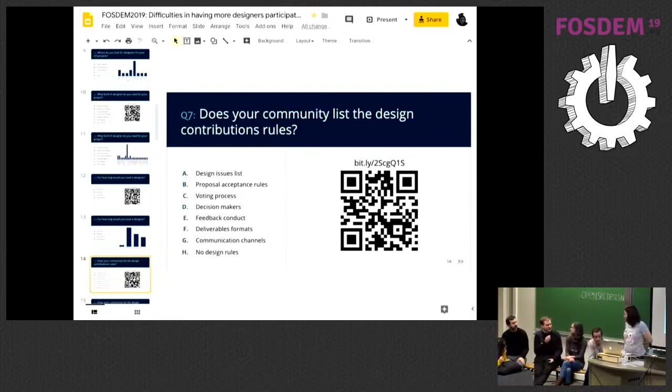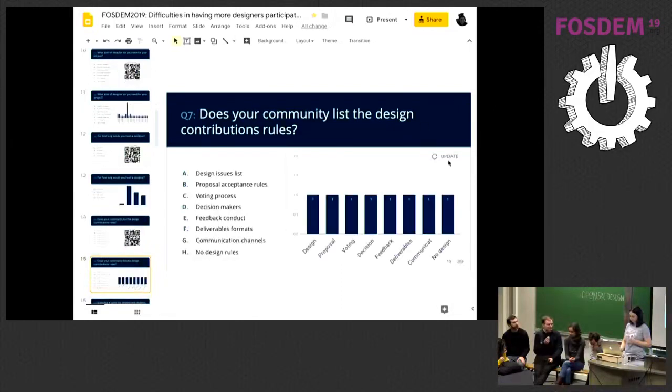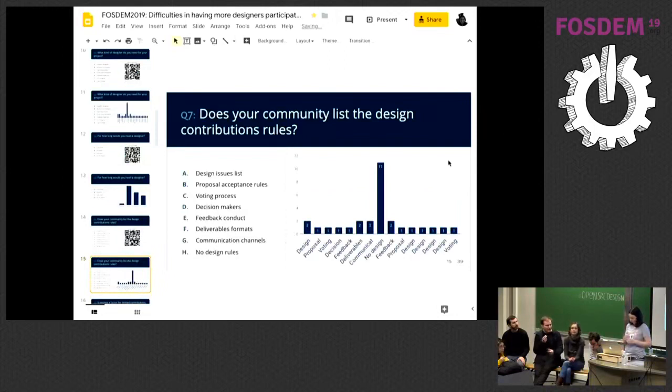Yeah, so what is often there in open source projects is some kind of contribution page. So how to get involved as a developer, as a translator, whatever else, as a writer or something, or marketing. But what is often missing is design. Even if it's there, it's mostly maybe just a link or something. And what would be really good is to have some kind of dedicated /design page for a project where you really have specific things like design issues list, decision makers, feedback conduct, deliverables, communication channels. And this is also something that we should maybe list or review on other projects where we say, hey, we prioritize projects which actually have a page like that and make it easier for people to onboard themselves.